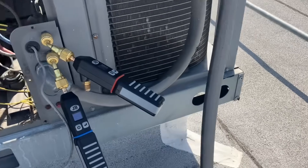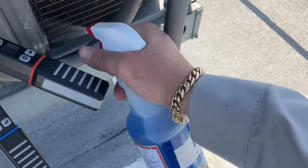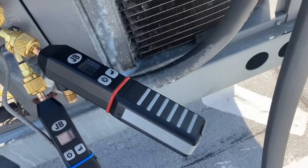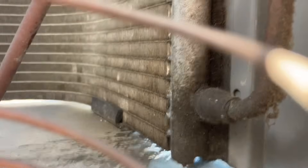I've got some micro leak detector from Refrigeration Technologies. Let's put this on spray and see if we can see anything here. I like to do a little due diligence. I told the property owner, listen, I'm here — let me at least give you your hour's worth. I don't think we're gonna see anything. See all that nasty stuff? Yeah, it's that stupid micro coil. Let me see if I can get a good shot.